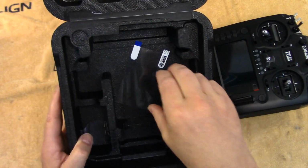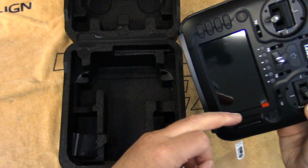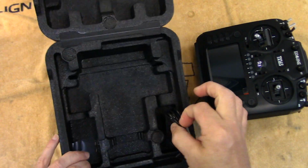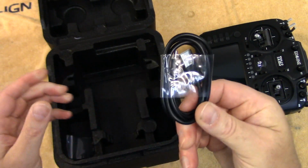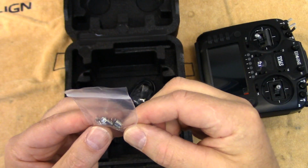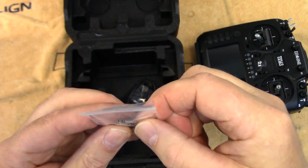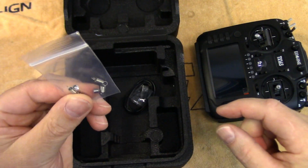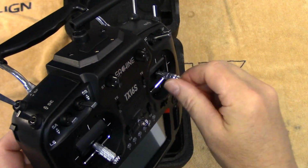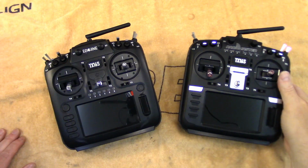What else do we get in here? We get a display protector. Already ships with one on it. I'm actually going to leave that on. And what else do we get in here? USB-C cable for both battery charging and computer connectivity. And then we've also got this little bag. What do we got in here? 4 little gimbal springs, if you ever bust a spring. And then 2 little set screws, which are probably, yeah, there's none in there. So those set screws are just to lock the gimbal height. No neck strap though.